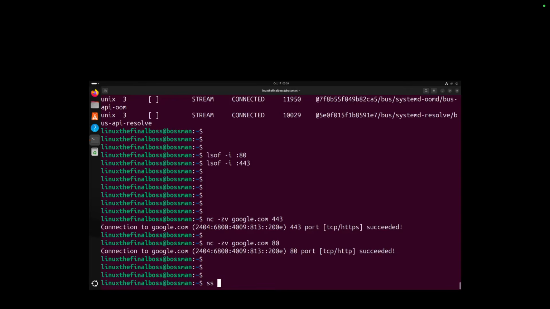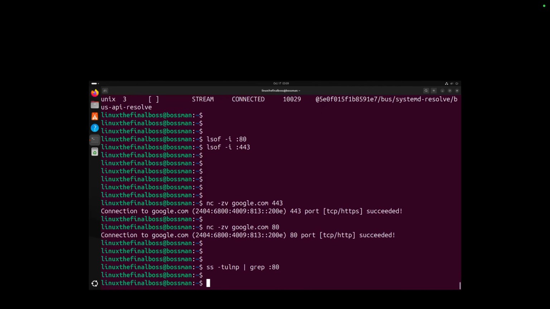Only ss also helps, but with ss you will need to filter out the listening ports and then use a pipe, grep it. There are multiple options you can try out.